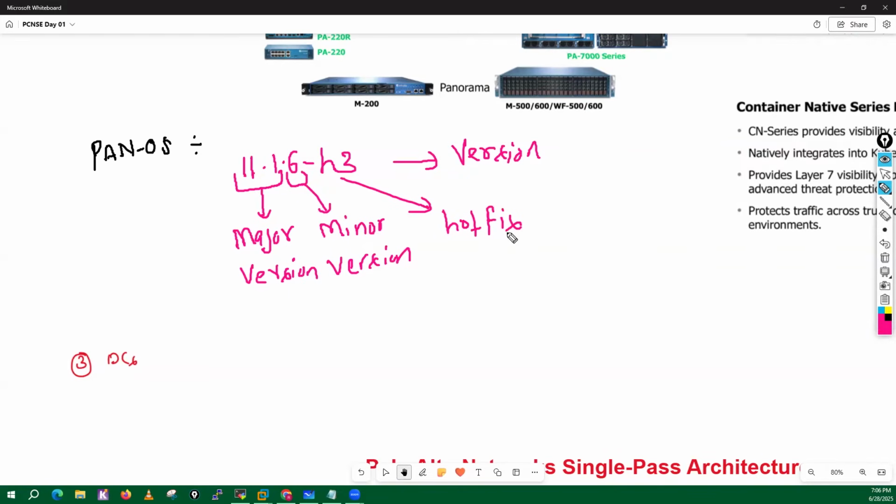Because each version has some vulnerabilities, sometimes you get that vulnerability fixed with a hotfix, and sometimes in a subsequent version like 11.1.7, maybe 11.1.8. So in 11.1.6-H3, 11.1 is the major version, 6 is the minor version, and H3 is the hotfix. You should know all this.